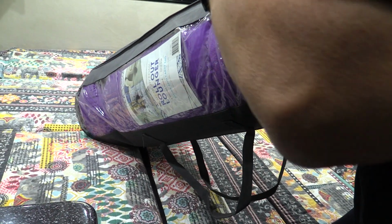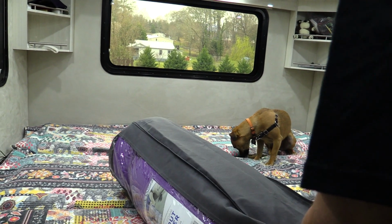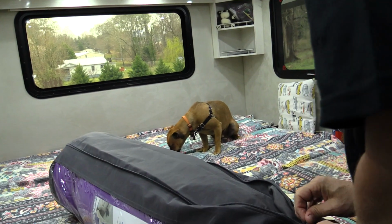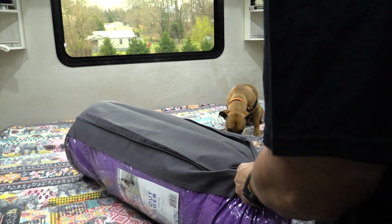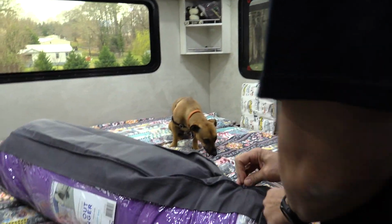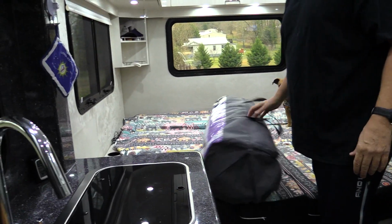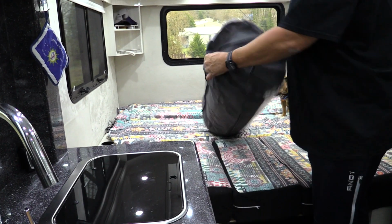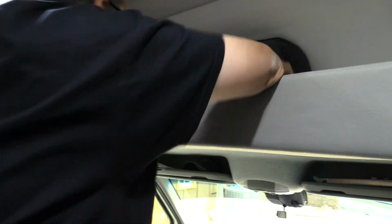So anyway, I don't know how practical it would be to try to condense it back down this way. I personally think that trying to zip it back into that smaller package is not going to work because it's expanded, but it still fits in a nice bag to protect it. And then we keep our bedding up above the cab right here, so we can still throw that in there.